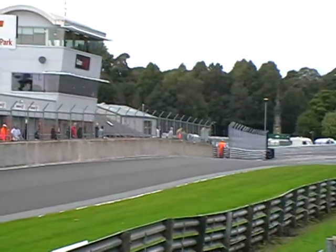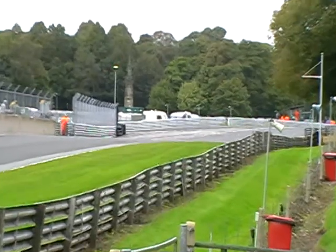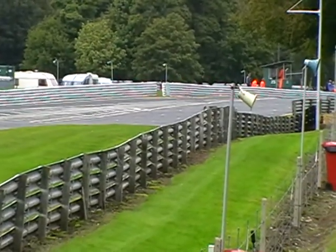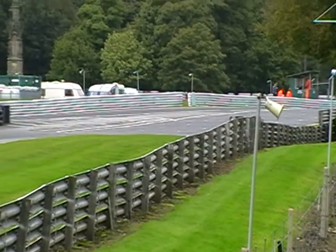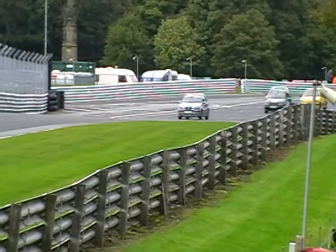But it was at this point in the circuit last time round that Cook got past Tibbs. I think if Josh is quite clever, he'll just let Jeff go past, probably just anchor his power. Because at the end of the day, he's taking the risk of what he needs to do. So if Jeff's here, he's the one who's got to do all the hard work.